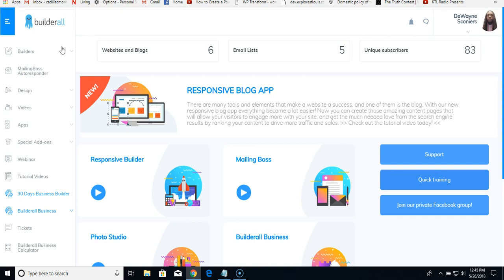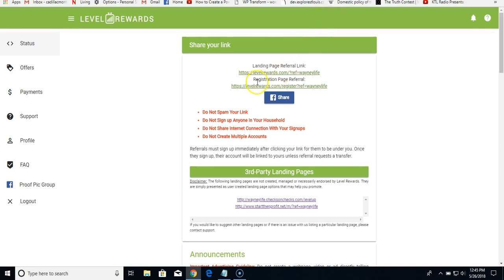This video is going to be about how to create level rewards pages, specifically for individuals who are in level rewards or maybe interested in level rewards. With the platform that I use to create all kinds of pages and funnels and things of that nature, I'm going to create a capture page, also known as a lead page or an opt-in page.